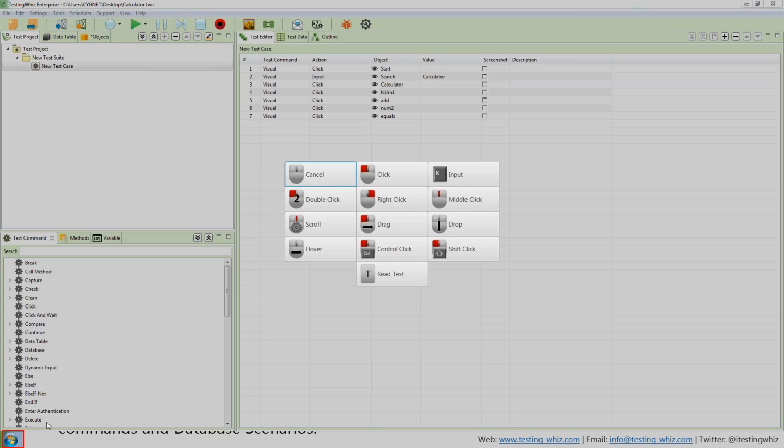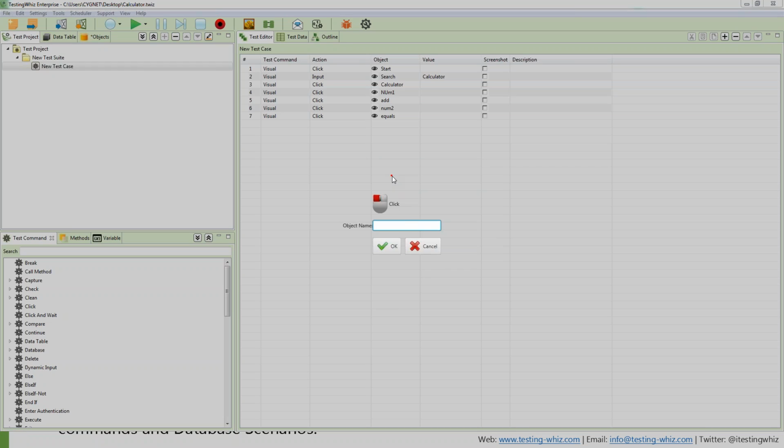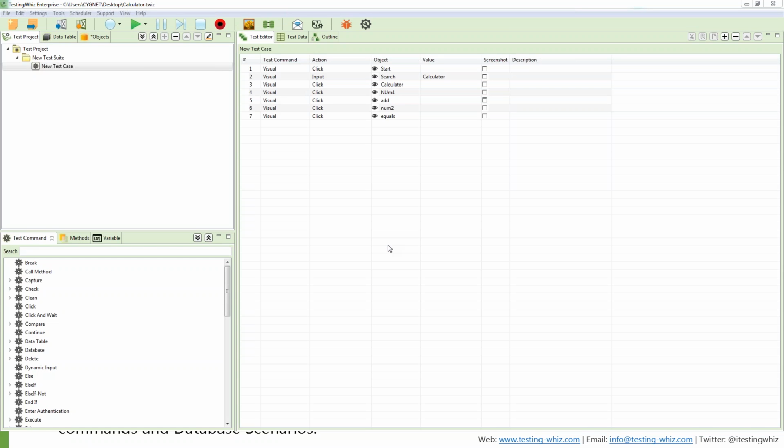I have selected start, and here are the different visual actions available to you. I'm clicking on that button, and you can give a name. For this test case I have already given one, that's why it says that.